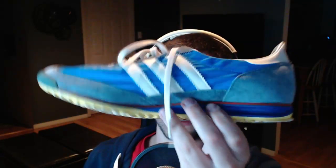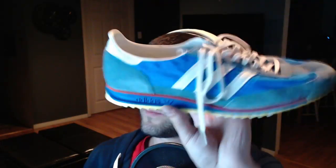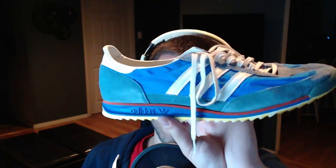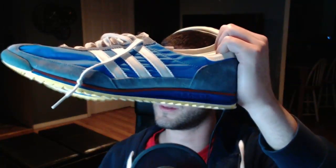The colors really pop to me too. The red, blue, yellow, that's fucking sick to me. But I'd rather put those on a pair of New Balances or Air Maxes. So these are really cool though. I really like them. And these are them together. Really cool looking shoe.